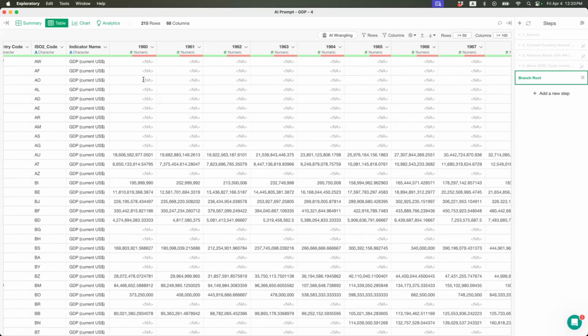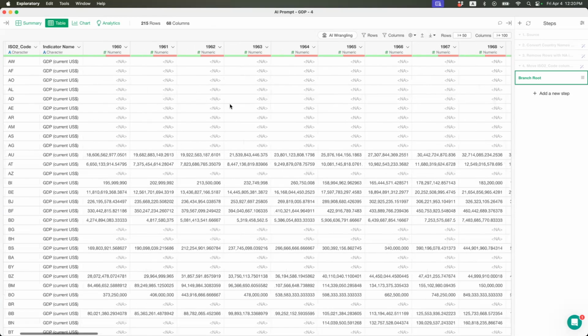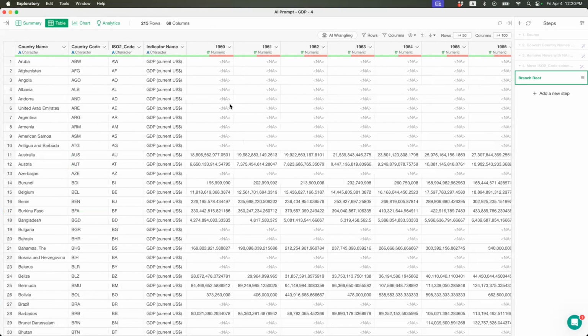For example, in this data, all those years are spread out across the columns. This is maybe okay in the world of Excel, but it's horrible when it comes to visualizing data. When you want to see, let's say, the trend of the GDP, you want to have one column of the years. This type of data is called wide data, and what you want to do is transform this wide data to long data. But most people, including myself, didn't know the name of that data format. So what you typically think is, can you bring these year columns into one single column?